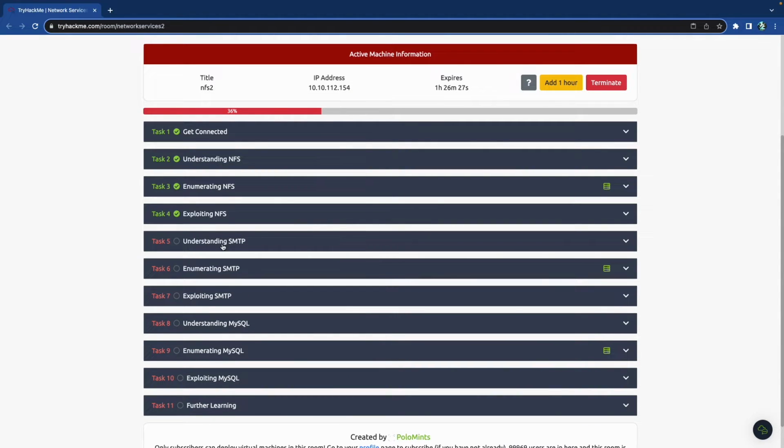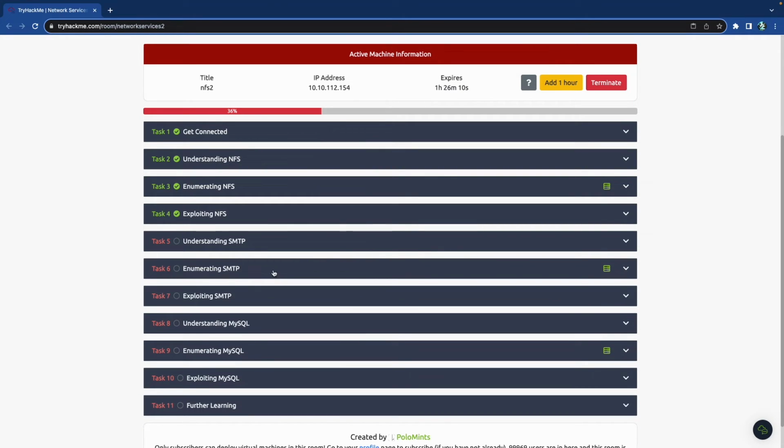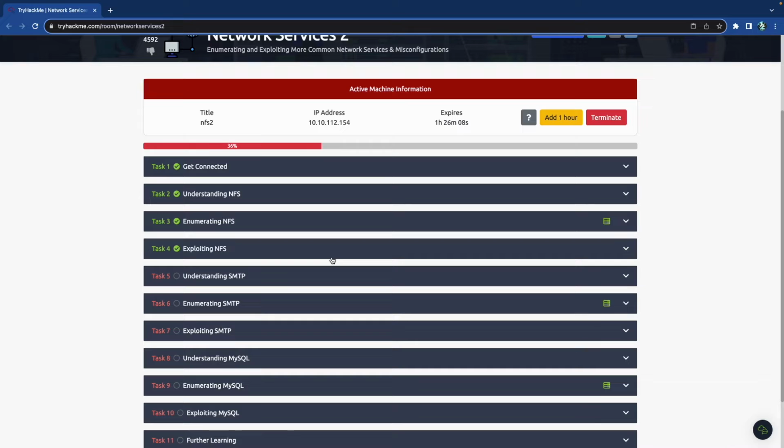And now the next one is SMTP is going to be the next one. So we're going to end this session because I have to also terminate this machine, because as it says in the enumeration one, we have to start its own machine with the SMTP server, and we're going to run it back, but we're gonna do it for the SMTP, Simple Mail Transfer Protocol.